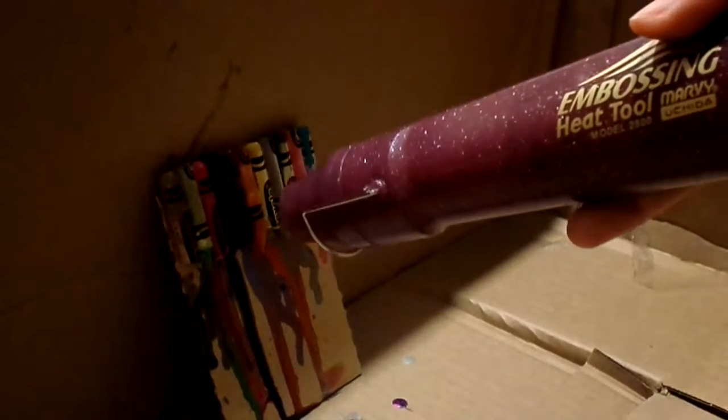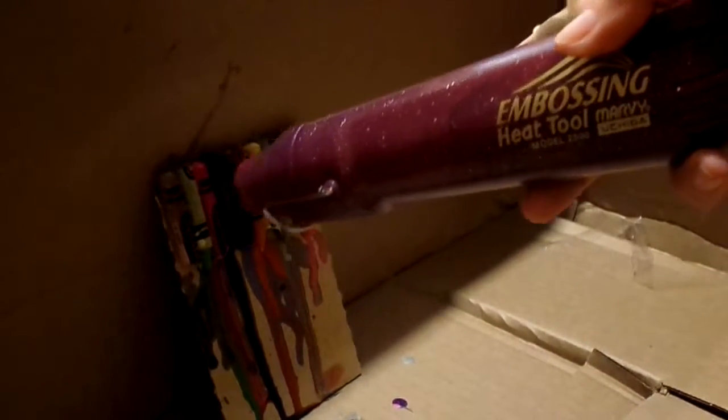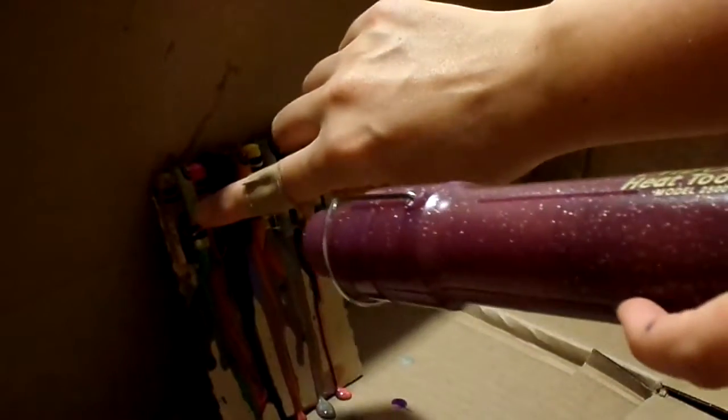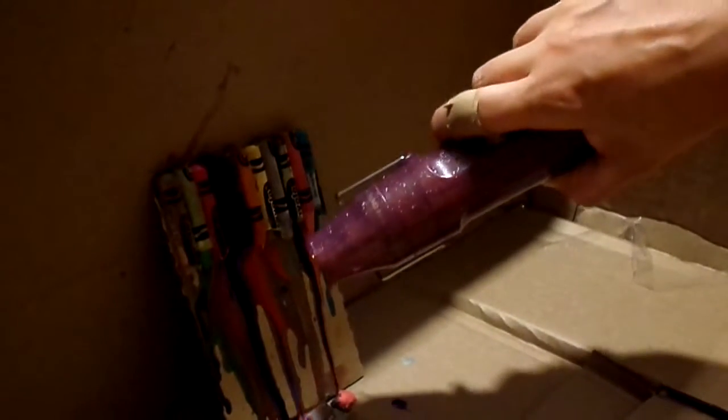So you're just moving it back and forth, and I tend to stay on a certain crayon for a little bit longer if it's not melting. And sometimes you have to give the crayon a little bit of a poke for the wax to come out of it. And you can direct the flow of the crayon with your heating tool as well.